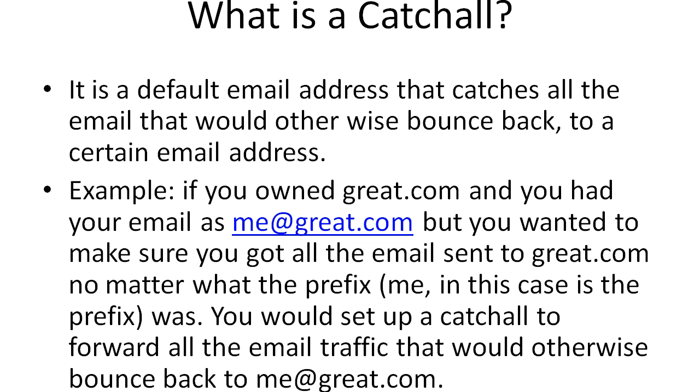So if somebody sent an email to you@grade.com, it would still get sent to me@grade.com. If somebody sent an email to m4@grade.com, it would still get sent to me@grade.com, because there is no email address you@grade.com. There's only me. So it sees that and says, hey, there's no email address here. I'm just going to forward it all to the defined email address, the defined catch-all. So that's pretty much what that does.